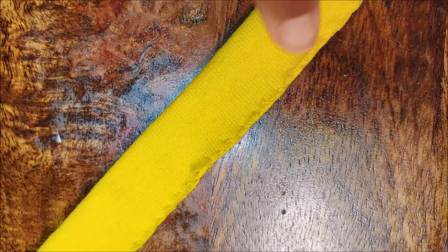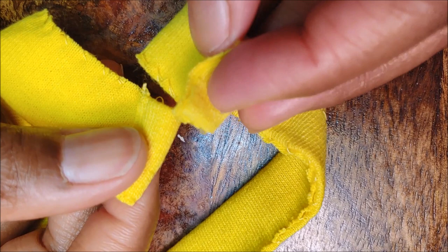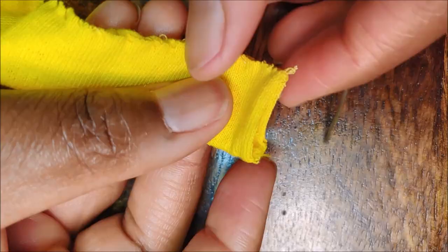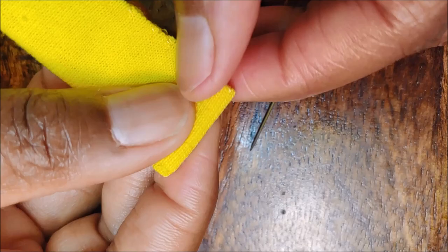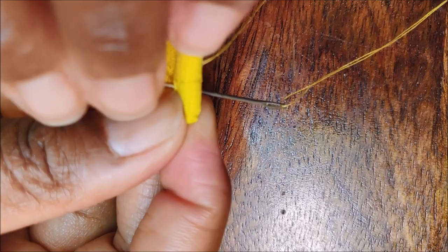Once that's done, we're gonna take the shorter ends and fold that in a little bit. So you see me folding it in one time, and then we're also going to stitch that down. You can use either the basting stitch or the whip stitch for this, but make sure that both sides are done and that they're neat. I actually used the basting stitch.